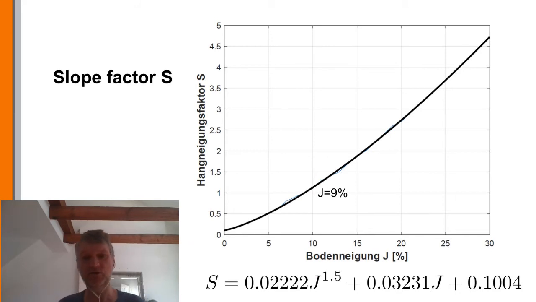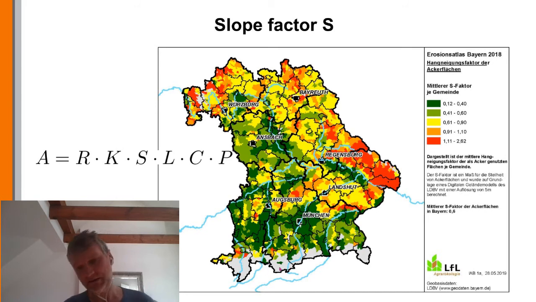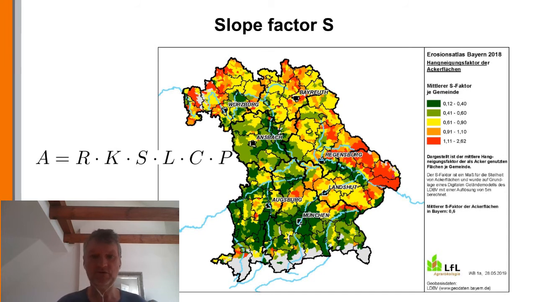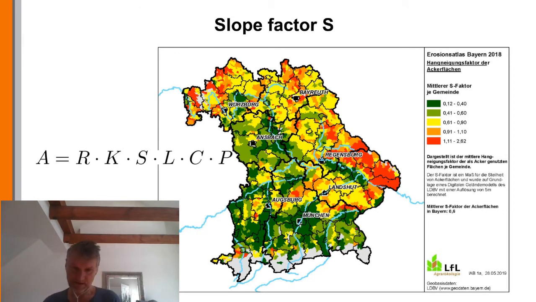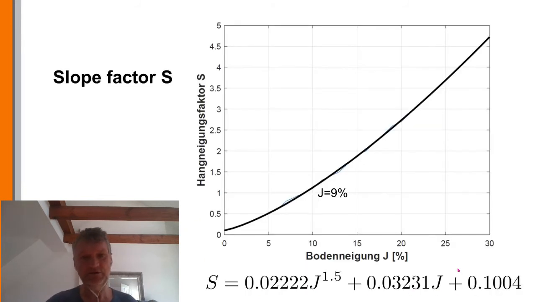In Bavaria, the slope factor is quite large in mountainous areas. The Alps are an extreme case — there we have mostly granite and no soil, so they are excluded. In areas like the Bavarian forest we have larger slope factors, while in flat areas like Munich the slope factor is smaller. For the slope factor, you just need geospatial terrain data and can extract the slope directly from a digital terrain model and introduce it into the formula.